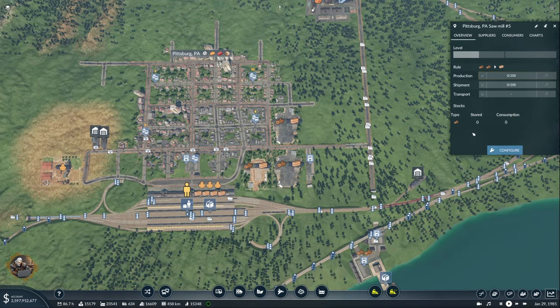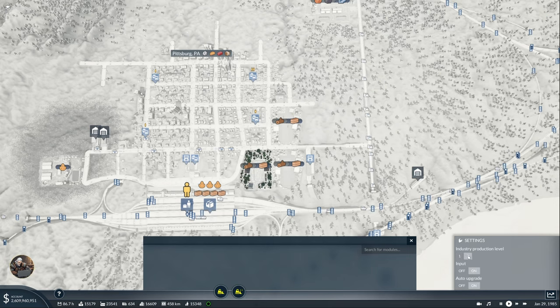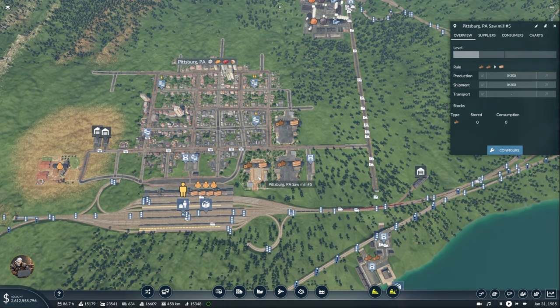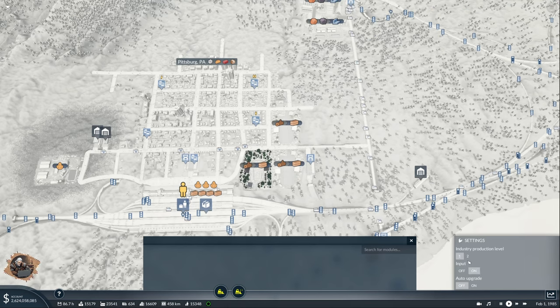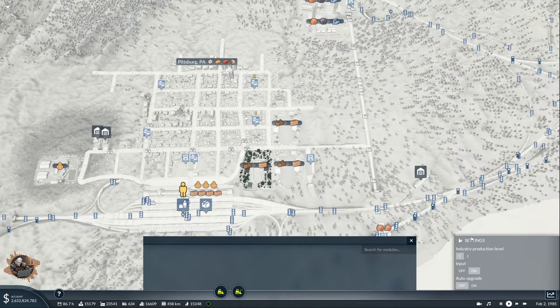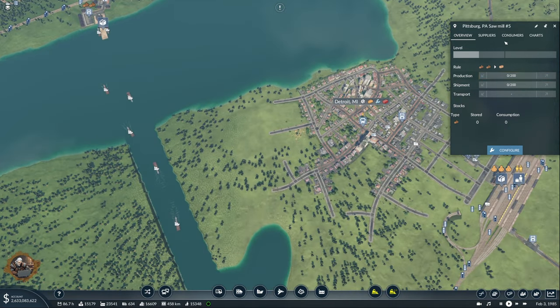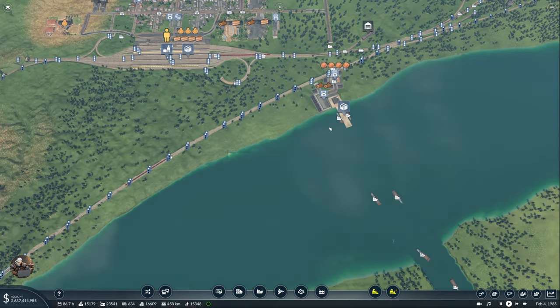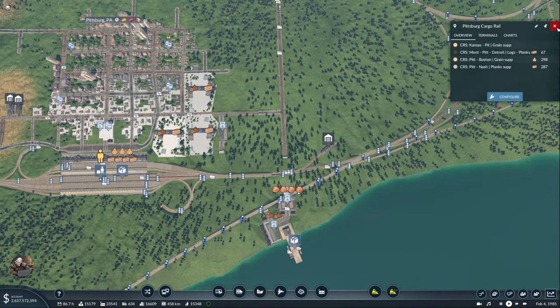Did I not do that the previous time? Go to 2. Or I should do this. Wait. What? I think this doesn't work, does it? Okay, this is on off. And now 2? No. That level 2 does not work. Fine. Consumers. There are no consumers, which again is weird.